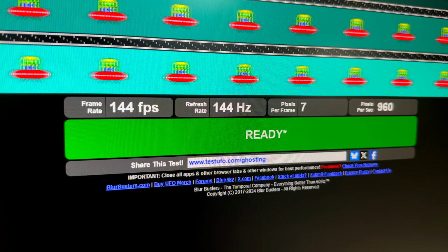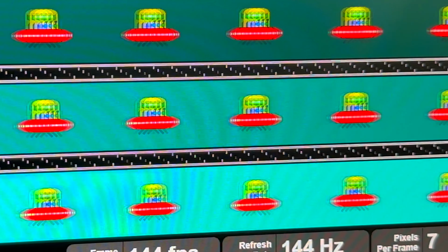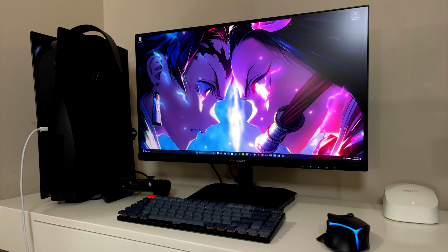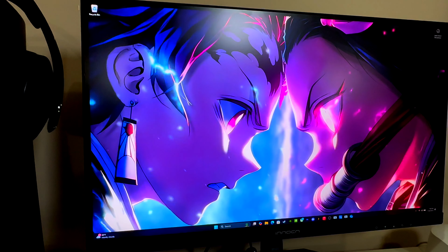When I actually hooked up the computer to this monitor, one thing I noticed is the ghosting. There's none. So I went ahead and ran some tests on the screen, and I'll throw them up here so you guys can see, but it was almost no ghosting, or at least my eyes couldn't see it. Maybe you guys can see it in this video. I'll try to slow it down for you, but it looked really, really good. So that's going to help you when it comes to playing games online. When you're playing competitive, you're going to notice the smoothness.